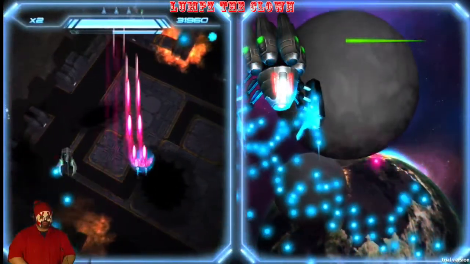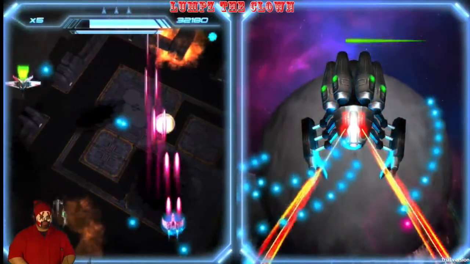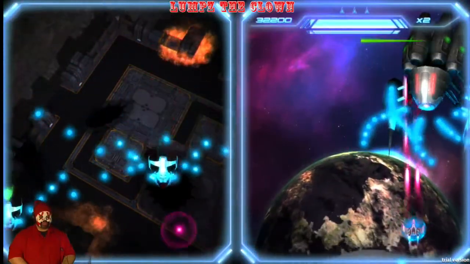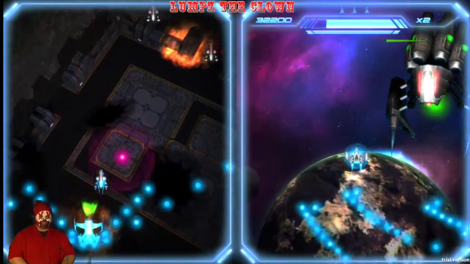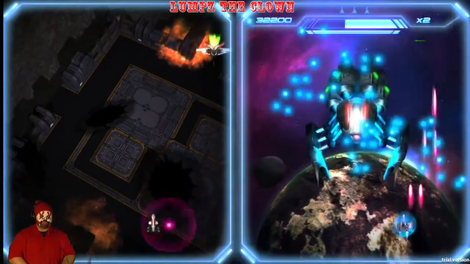Alright, it's getting a little too hot over there. And that guy will do full screen attacks like what you're seeing right there, so watch out for him. Get him! And you can tell you're hitting him when the blood starts coming out like that. And I don't know if that green stuff hurts me or not, but I don't want to find out. Oh, shit!